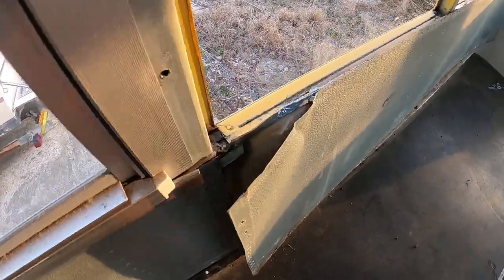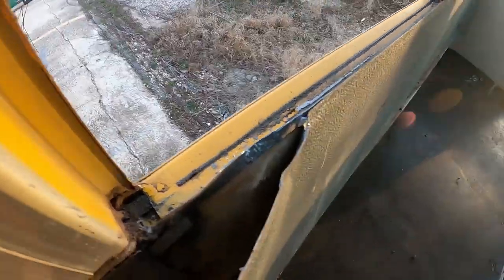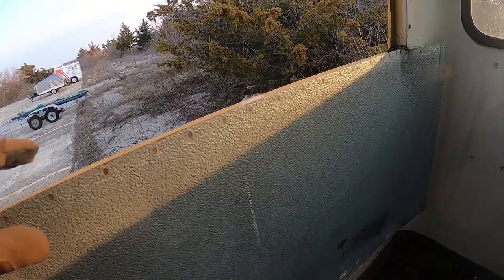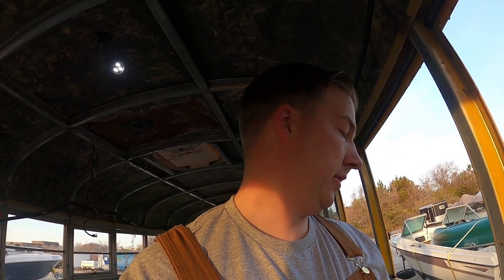You can all see my issue here, but right here, not sure if they welded it or put some sort of weird rivets in. It's never easy. There's always something.